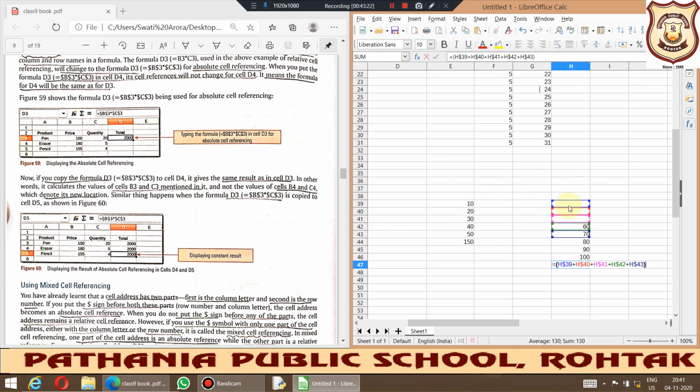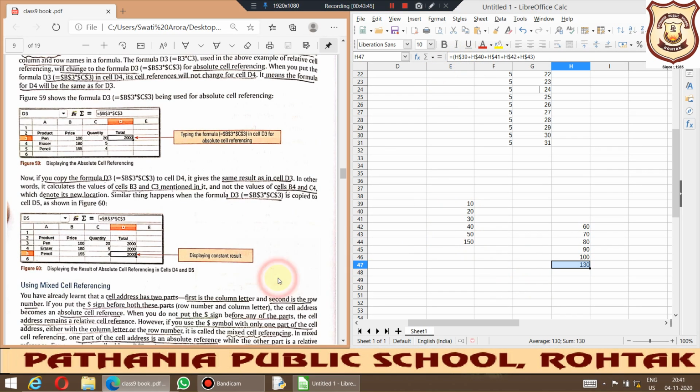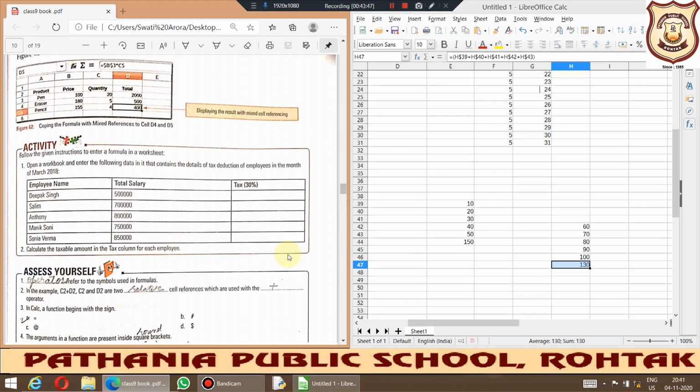Here we don't have any value, here we don't have any value, here we don't have any value, but in this correspondence we have 60 and here we have 70. So 60 plus 70 is 130. I hope this concept is also clear. So we can use this mixed cell referencing in this way. We can fix the columns, otherwise we can fix the rows also. Okay, now let us move further.